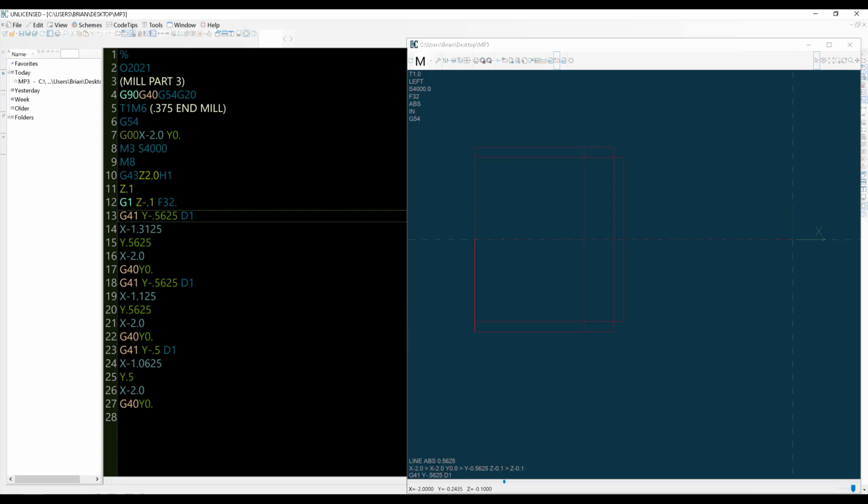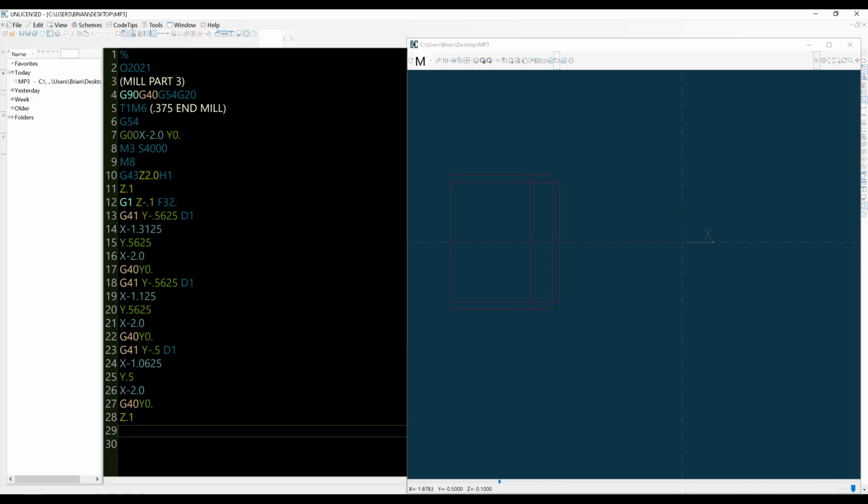You have a couple options. What I'm going to do is go around the workpiece twice. We could do the depth here, change the depth, that's up to you. But I'm going to go around once, and then we'll change the depth, and I'll have you change the depth. I'm going to try to keep this video shorter, like I said. So we're at y0. We're going to go to z 0.1.